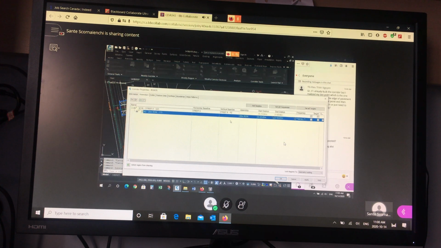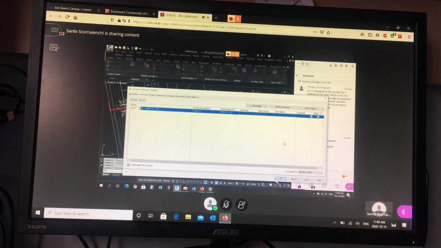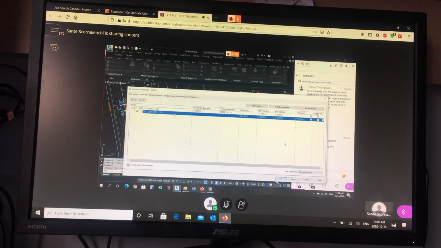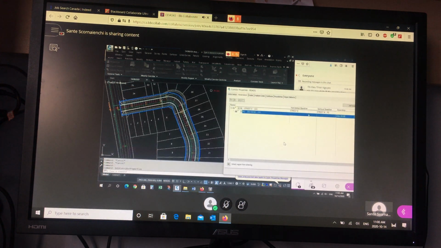When I expand this, this piece here is called the region. When I select it, it highlights what's happening here. When I click here, you see the center line of the road is highlighted. But when I click on the region, the entire edge of the right-of-way, all the way around, is highlighted. It's one piece, one region. I want to split it up into multiple regions. I'm going to chop it up, to begin with, into 3 parts. I want the first part to remain, then another piece that goes around the curve, and then I want the rest to remain. So this one region needs to be split into 3. That's the first step, just so I can isolate the piece that I want to modify.